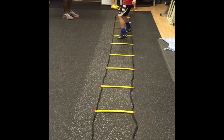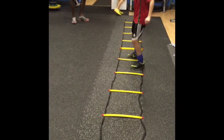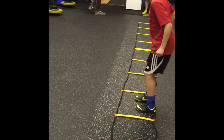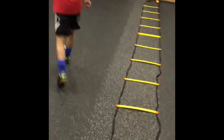Forward, no, forward, over, and back. Forward, over, and back. Left leg, left leg, left leg. Left leg in, left leg over, left leg back, left leg in, left leg over, left leg back. There you go. Good, good, good.